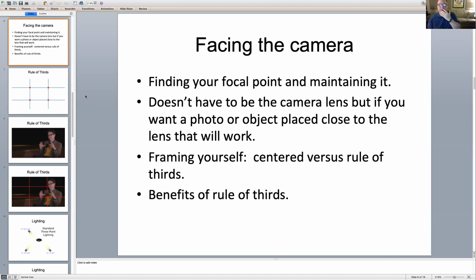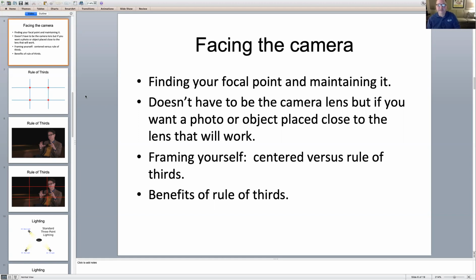But I remember when I first got here, somebody had, and I don't know if they did this for this reason or if they were just bored, but they did some kind of a stick figure that they attached to the top of one of their monitors. And it was like this neat little arty type sculpture. And I couldn't help thinking maybe that was their focal point when they were using the webcam. I don't know. It doesn't have to be that. You could place a photo or something in that vicinity, near the lens, if you're using your desktop, that's fine.